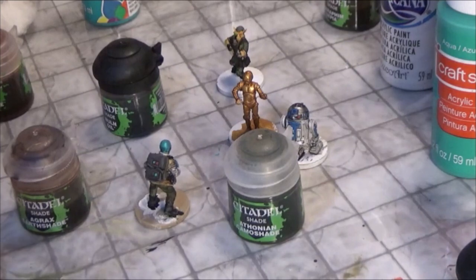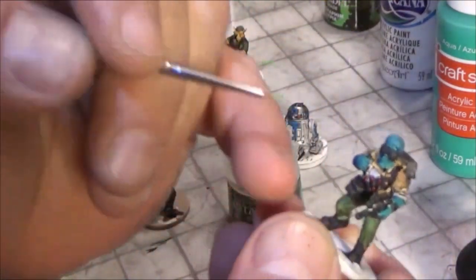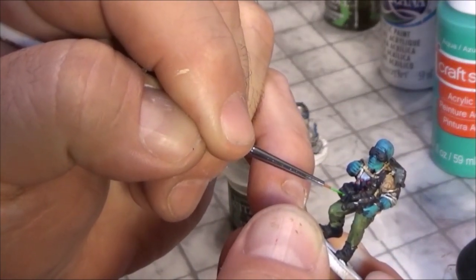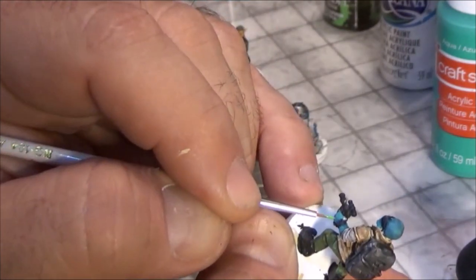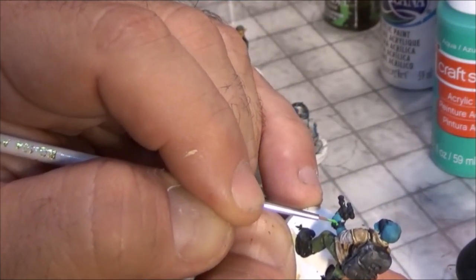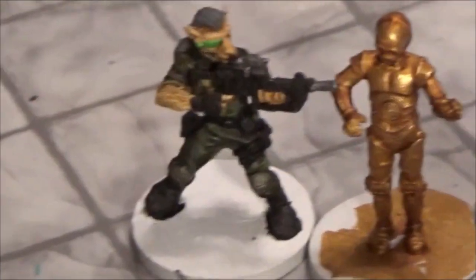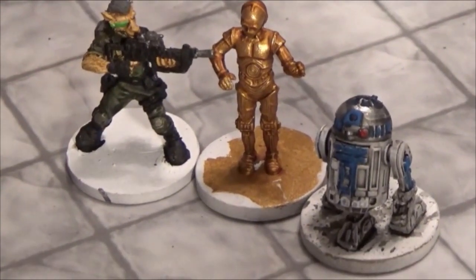Okay, and now for some of the final things that we want to do here. We just want to bring that box alive, so I'm going to put a little lime green in here, on his little wrist thing. So there you have it. You got Mac, C-3PO, R2-D2, all done.